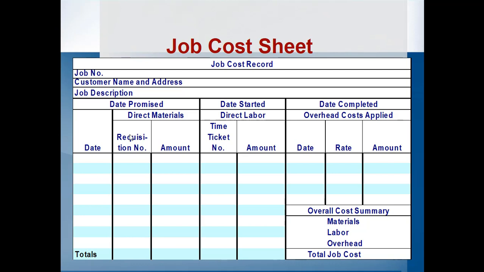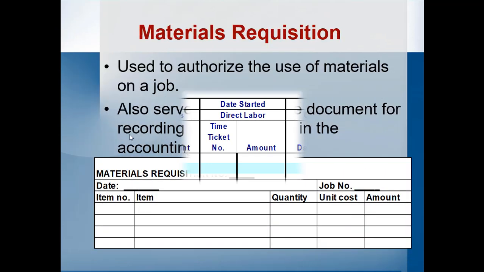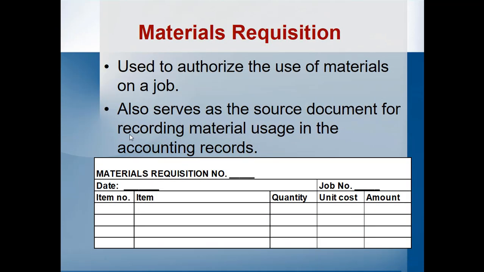Now, this job cost sheet is probably going to have some supplemental sheets that tie back into it. For example, when materials are needed for a job, chances are we'll have to fill out something called a materials requisition. A materials requisition will say, hey, I need this many parts of this for this job that I'm doing. These are used as an internal control procedure. We want to make sure that people can't just walk into the parts room and take the parts, because if they could, chances are they'd steal. Eventually, we'd have some crooked employees stealing all of our inventory.